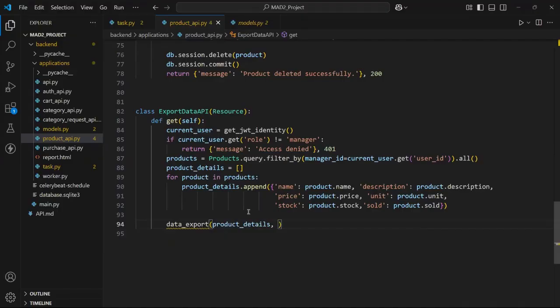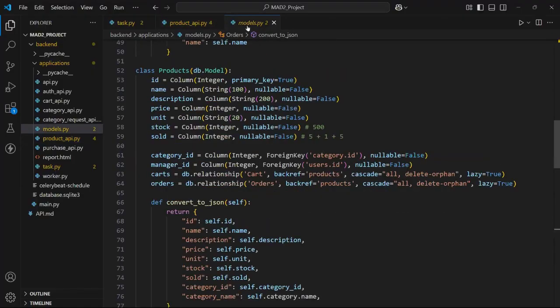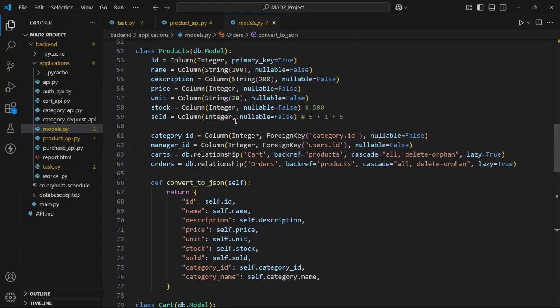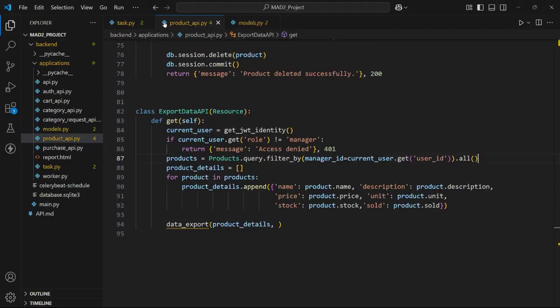So how we will access the email? We have to query the manager. Okay, let me try. We'll see if we are getting the mail or not.